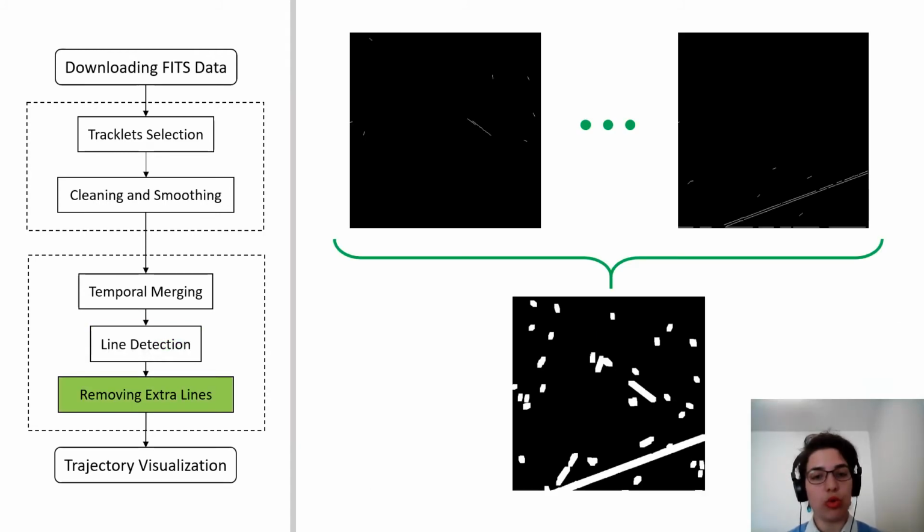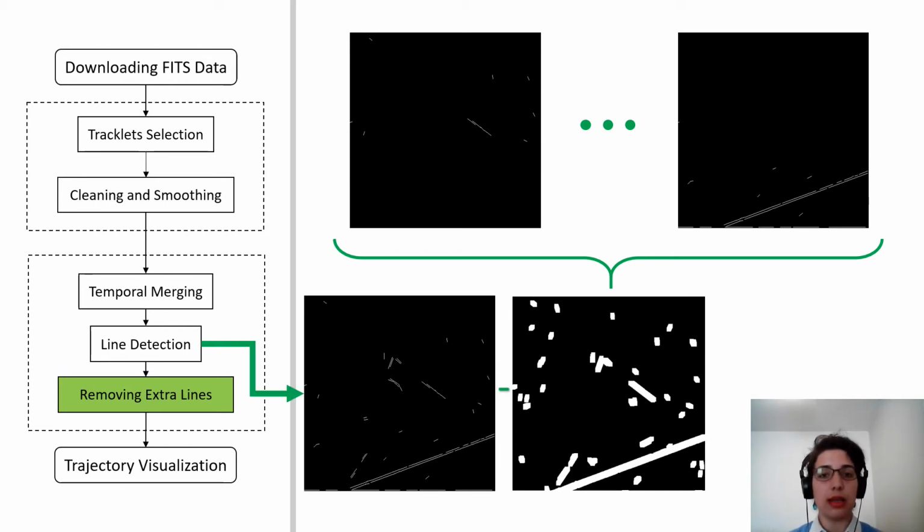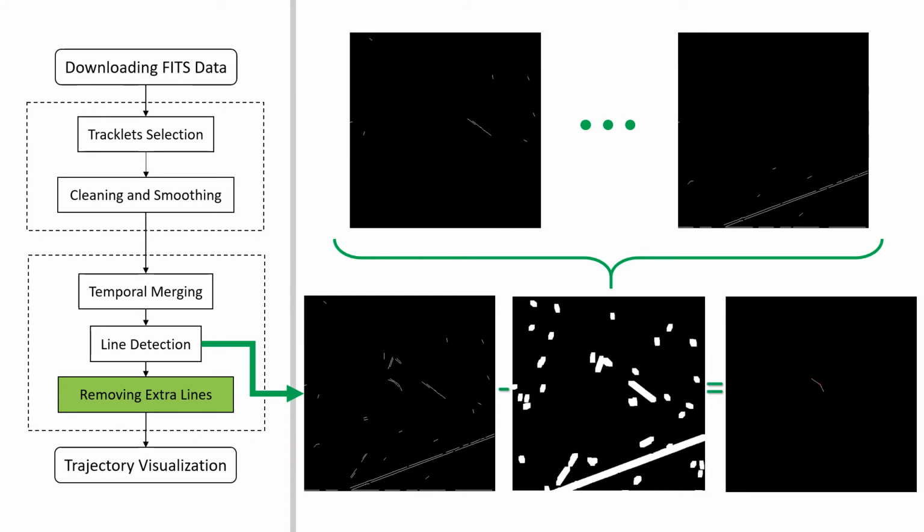In order to remove extra lines, we applied LSD on single images. Then we merged all masks of single images altogether. Then we subtracted the dilated version of this mask from the mask provided from applying the LSD on the merged image. The result shows that, as we expected, all the extra lines, that is the line noises in single images, and the border lines of the larger stars are removed, and we have the path of the moving asteroid.